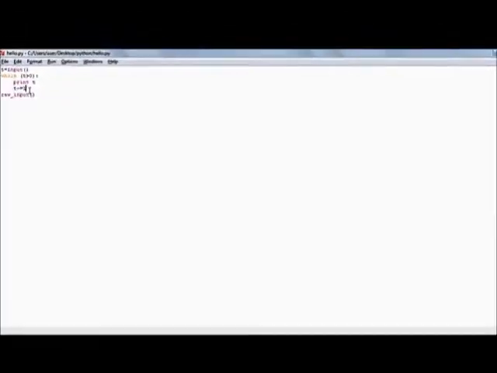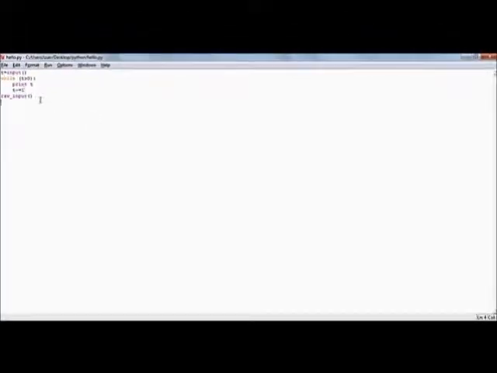So we are going for the program of finding the maximum of 3. Say if we want to take three integers, a comma b comma c equals, we will use map. What map does is convert, or you can say typecast, the input which is taken to the desired format you want.